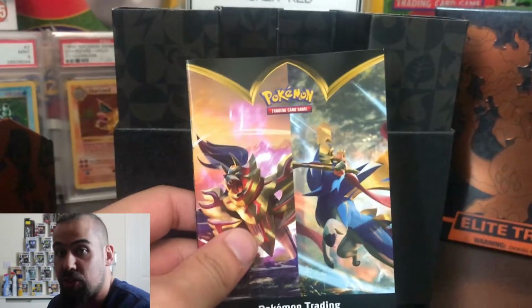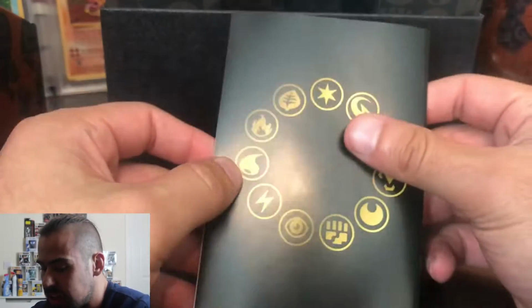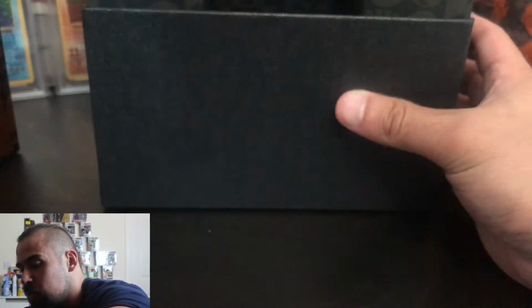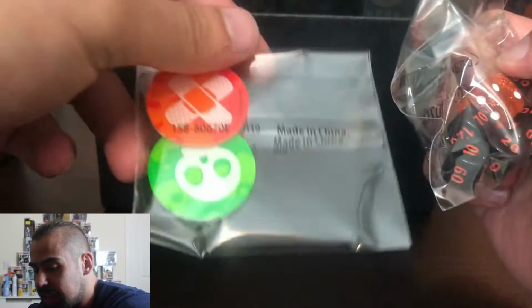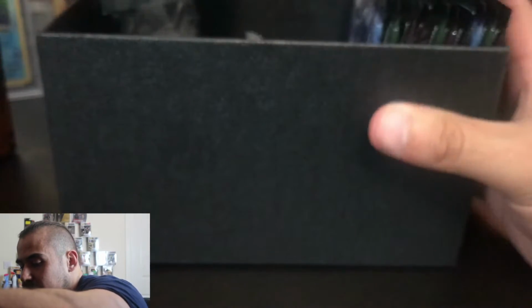But we're going to just do a quick recap of what you get in the Elite Trainer box in case we've got anyone who's never seen one of these openings before. You get this rule book. You get the Charizard sleeve, which we just removed. You get some dice and counters to play the game with. And then you get this divider, which divides everything up. We'll put this... Oh, we've got the sleeves there.